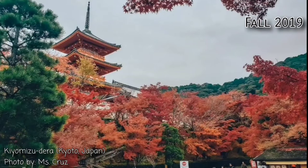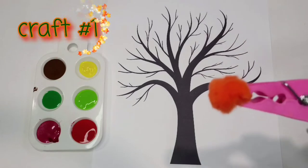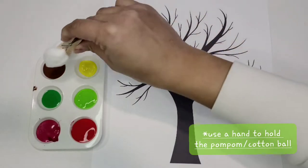Today we'll be making two crafts, so let's start. First, we're going to be making our fall tree using paint and also cotton balls, or if you don't have that, you can use pom-poms and pegs to clip them on, or you can definitely use your hands. Let's start!